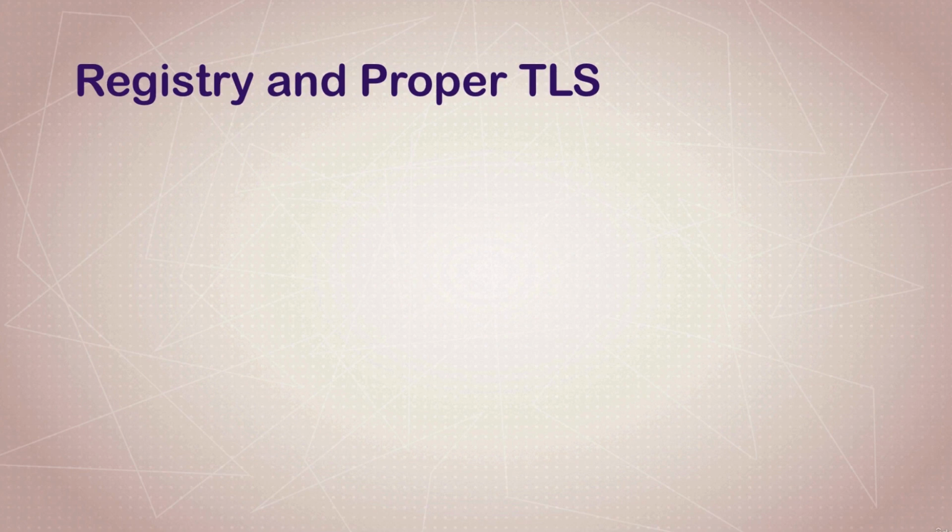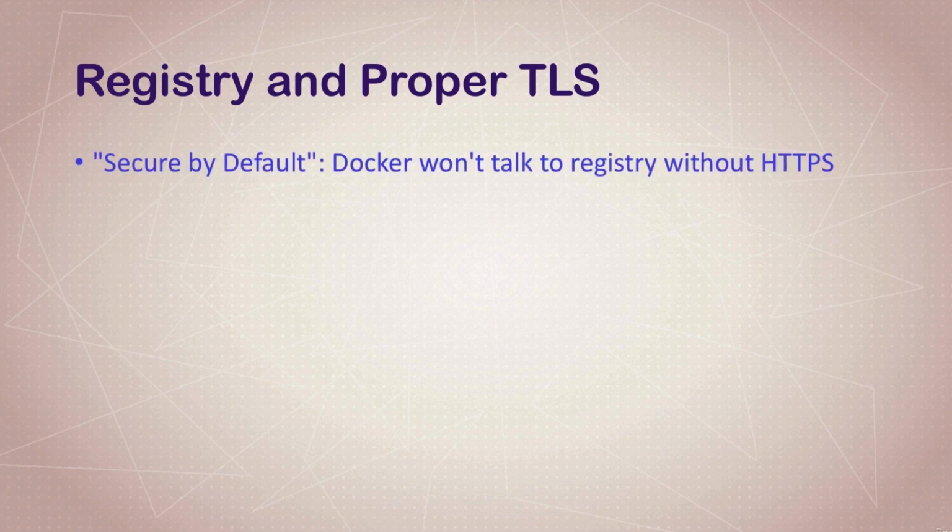And I want to make a real quick note on the registry and how it prefers TLS. Out of the box, Docker will not talk to any registry unless it's running proper HTTPS security, right? It wants to make sure that your authentication is encrypted and that anything else that's passed is trusted. We call this secure by default. You've probably heard that before. It won't talk with the registry we're going to create unless we're creating it on the local host, which we are. So that's easy. We don't have to worry about TLS just to test this thing out of the box.